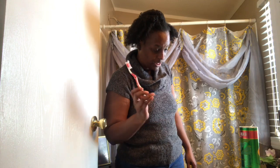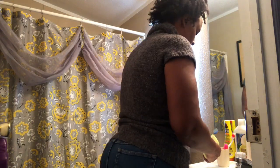I just want to get down to the nitty gritty and everything, and I will be doing my bathroom like that, but I'm not going to do it right now. I will go and clean my bathroom, of course. But yeah, this is going to be a speed clean, so stay tuned for that. So guys, I am getting started to do my speed cleaning.